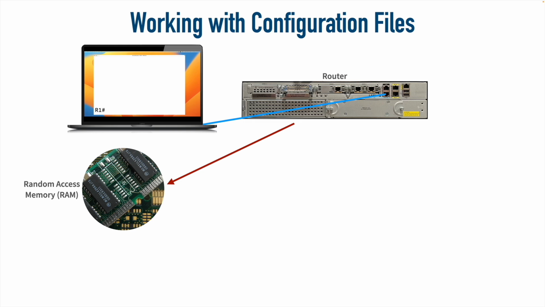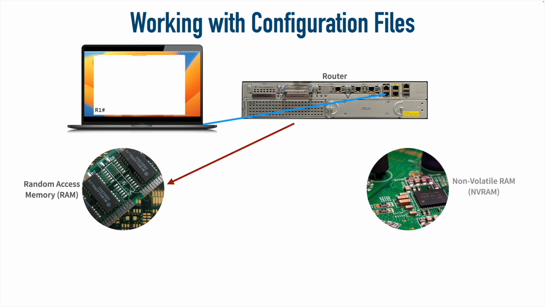However, if I were to turn off my router or switch right now and then power it back on, those new configurations that I just entered would be gone. They do not survive a reboot. They were just living in RAM. They were living in memory. So after we give these commands, if we want them to be available after a reboot, we need to copy the running configuration to what's called the startup configuration, which has the name of startup-config in Cisco IOS. This startup configuration lives in non-volatile RAM. In other words, it will survive a reboot.